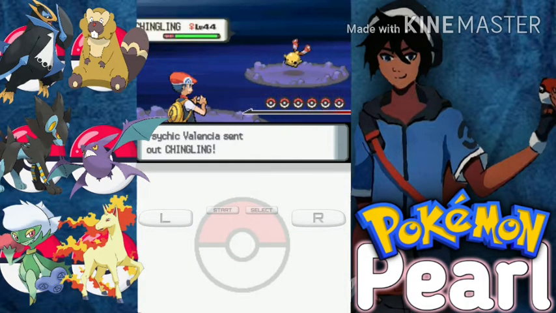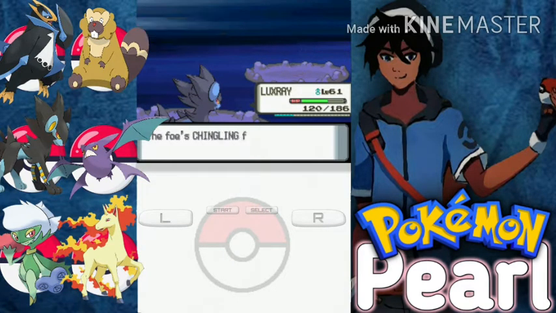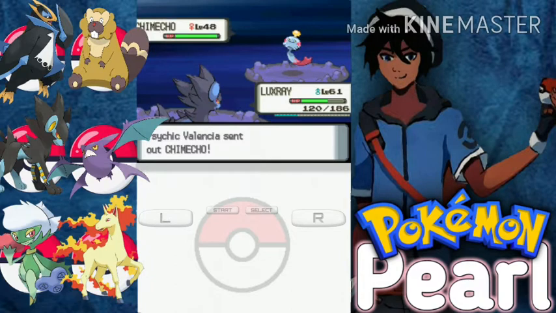Jynx, okay. Let's use Crunch. No problem, the opponent is a psychic type user. Chimecho, okay, they evolve from it. Let's go for Crunch again.